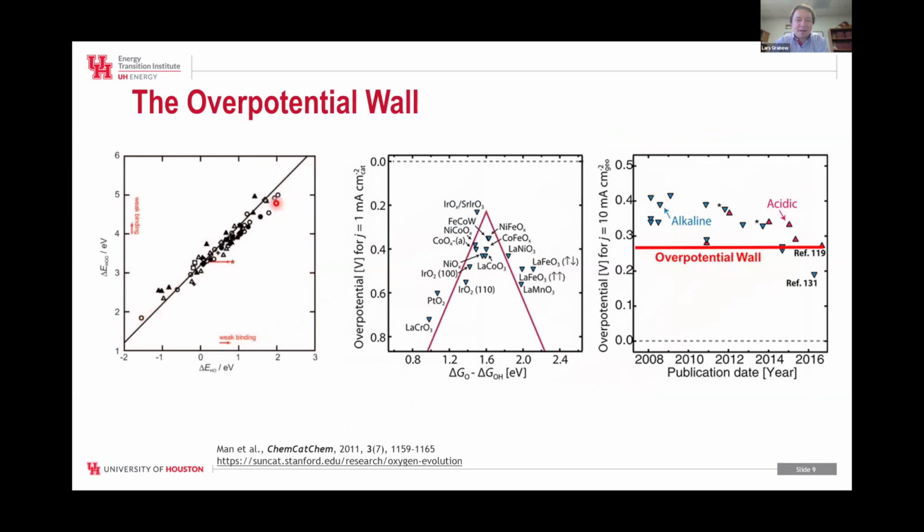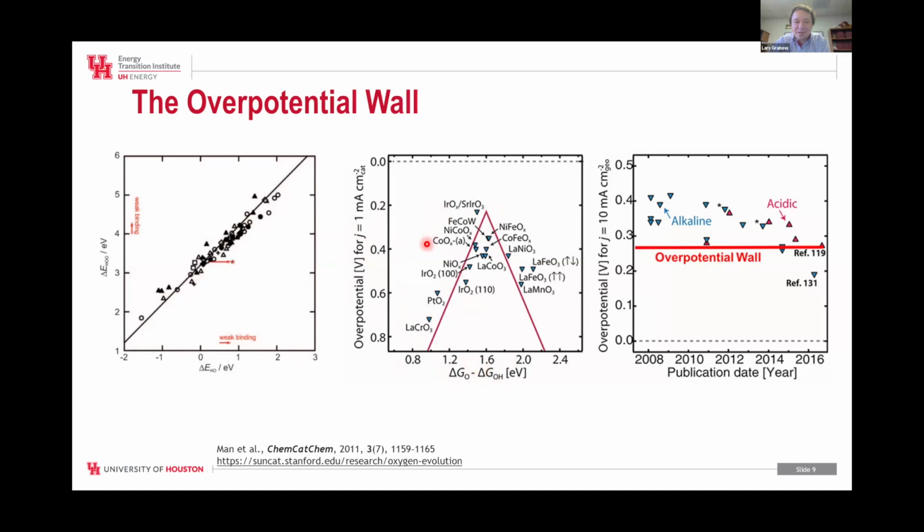So these linear scaling relationships between OOH and OH, they have been widely reported for over 20 years. What that now enables us to do is to estimate the overpotential by simply knowing the binding energy of oxygen and the binding energy of OH of any material. And if one plots that, one sees that a volcano-shaped activity plot is obtained. So on the y-axis, it's the overpotential, but you could also have the current density as a function of this descriptor. And the descriptor is the difference between the oxygen and the OH Gibbs free energy.